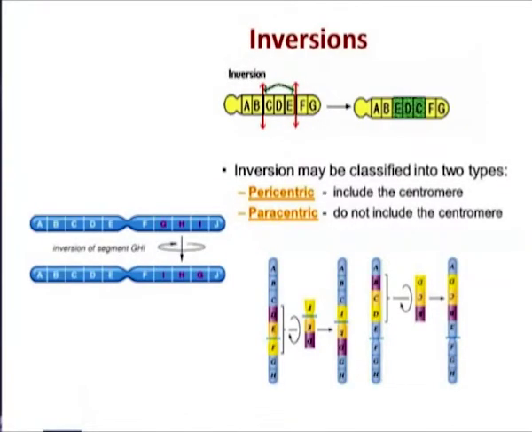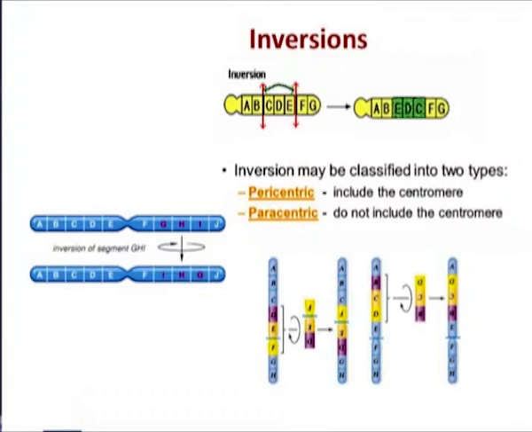Inversions. Chromosomal inversions, another category of chromosomal structural variations, involve two breaks either in one arm of a chromosome or one break on either side of the centromere. Following the breaks, the chromosome fragment between the break points rotates through an angle of 180 degrees and is reinserted into the chromosome in such a way that the genes are in reversed order.